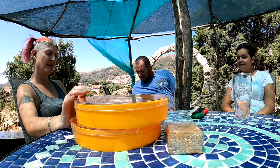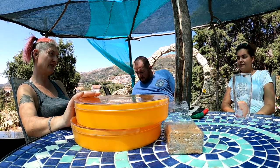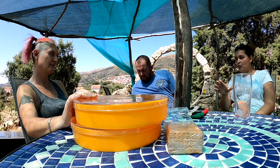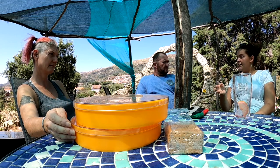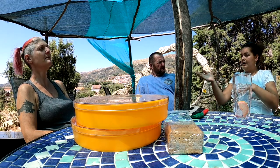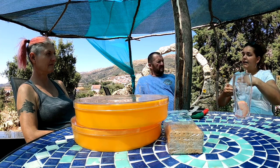Sugar water, just to give them the energy at the moment. Is there any other use for them? You can also just put plain water in the feeders. So you do the sugar water once a week, and when that's gone, you can put plain water inside. Even though our bees have got water very close to them, we could still put water in? Yes, because most of the bees are always inside the box and not outside. It also helps with cooling down the hive. It works like a cooler, like air conditioning inside. Ideal.